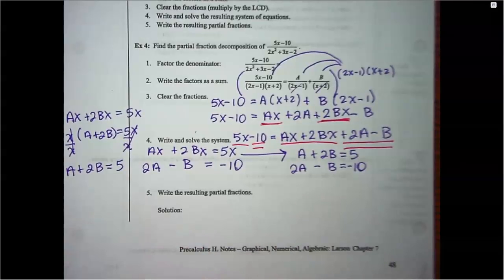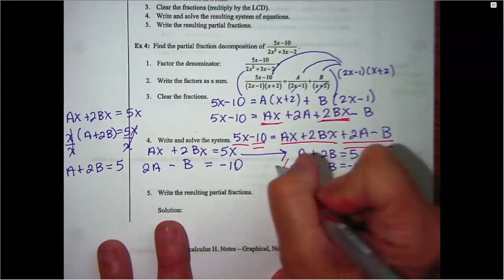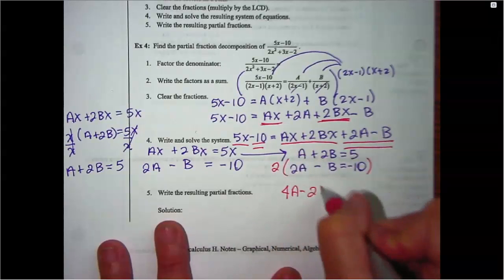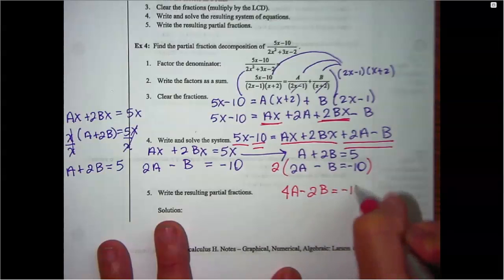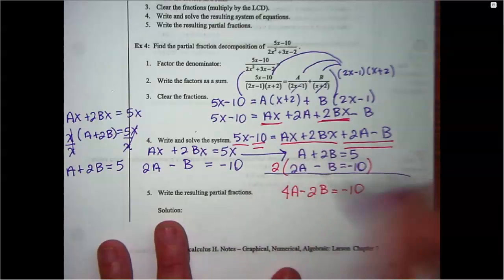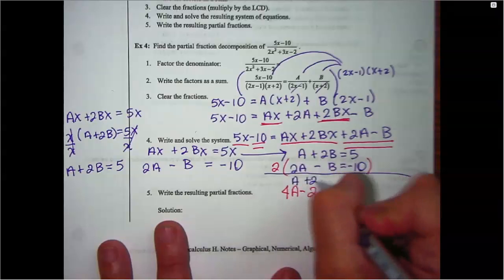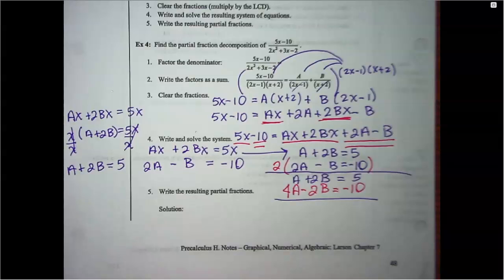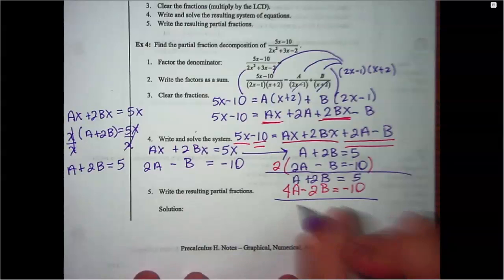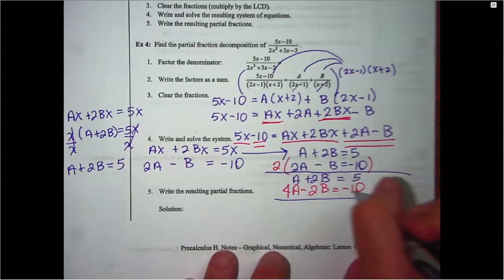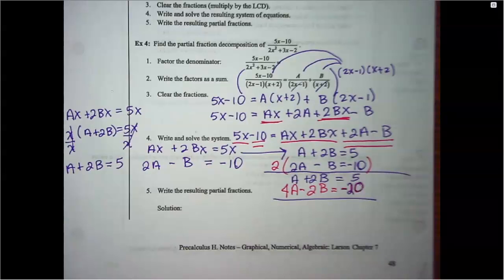Trying to get everything on the screen. So second equation by 2. And that's going to give me 4a subtract 2b is equal to negative 10. And then the first equation I'm just going to recopy. So the first equation was a plus 2b is equal to 5. So 4a plus 1a is, did we mess up on that? 4a minus 2b equals, oh, thank you, negative 20. Very important. Thank you.